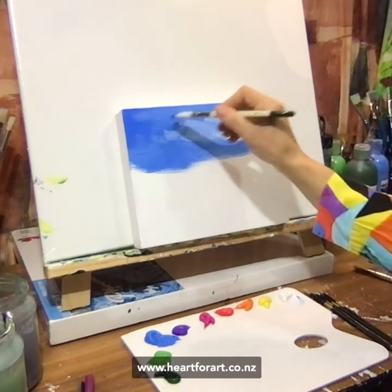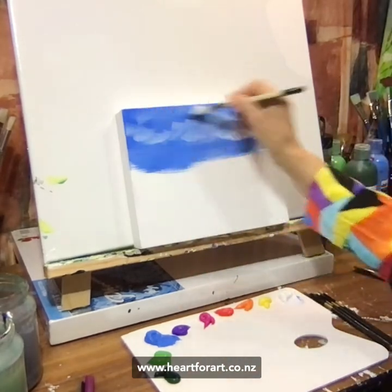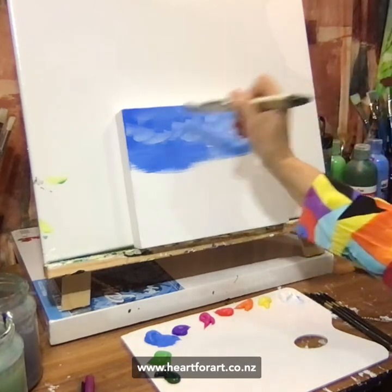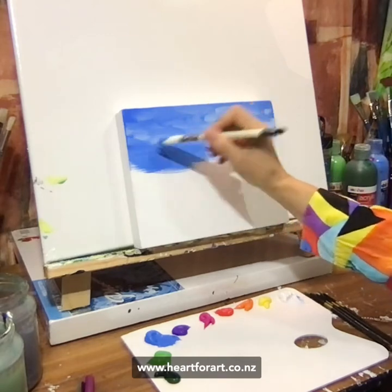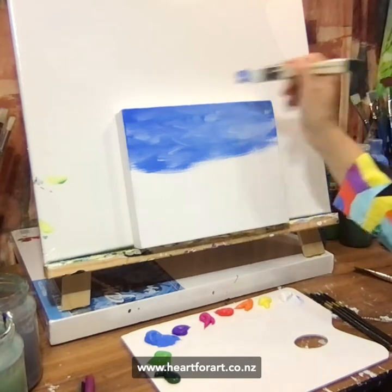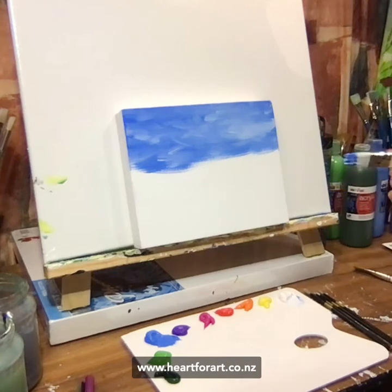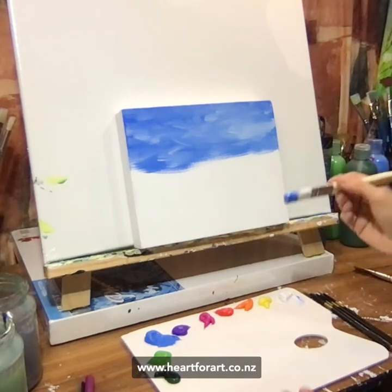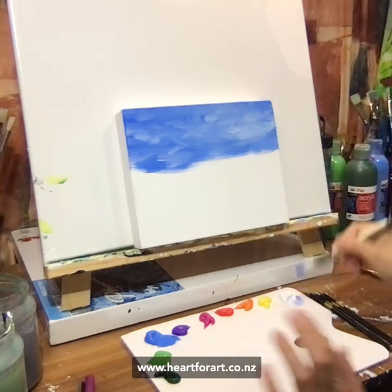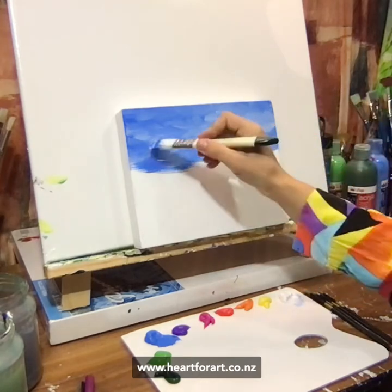Just last week — and almost every week when I paint with people in the studio — they come in a bit nervous, especially the ones who have never painted before. They're like, oh no, it's going to be horrible. And it's like, no — painting is supposed to be fun, not nerve-wracking. I assure them it's going to be fine, and sure enough, a few strokes in they're already like, okay, this isn't actually so bad.